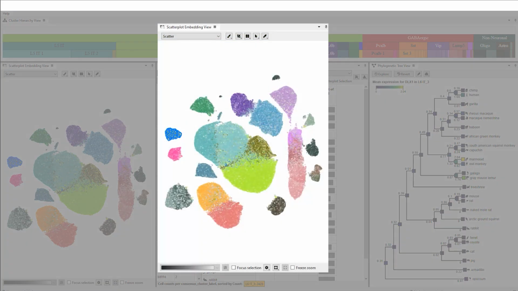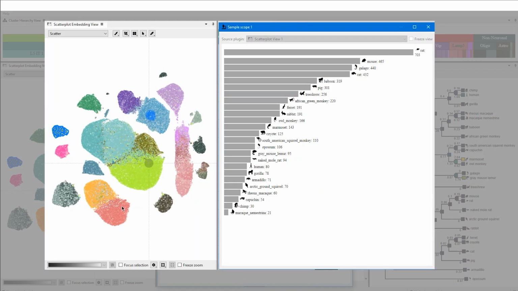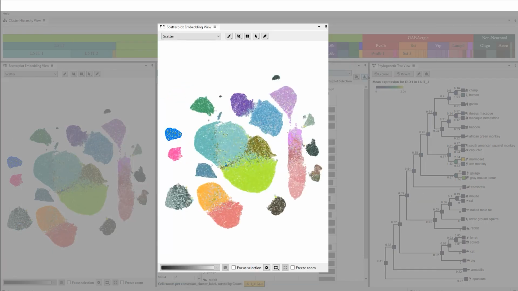The scatterplot view visually represents cells from various species. In this view, each point represents a cell arranged by its low-dimensional embedding, with colors indicating predefined cell types. This helps us see the distribution of different cell types across the datasets.